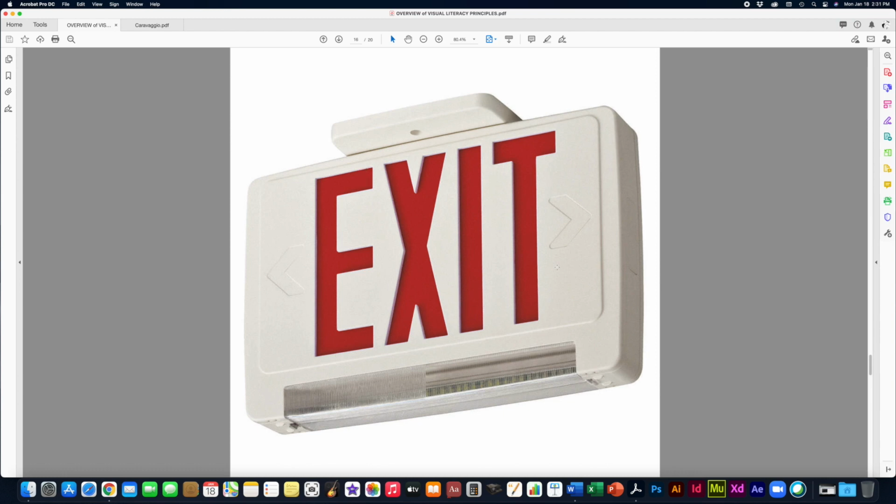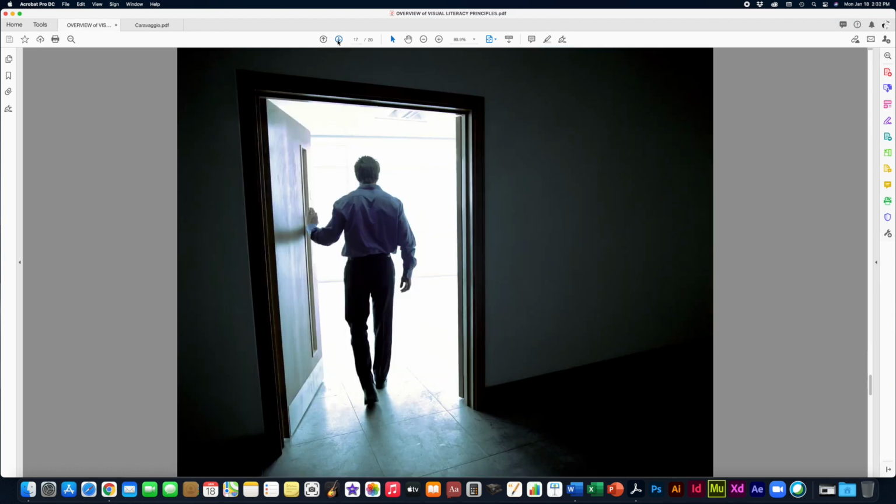It has some letter forms that spell out the word exit. It uses a very specific color, red, which indicates something severe or important. And it uses some simple graphics like arrows and rectangles. So this collection of visual elements is a signifier. It's telling you to do something. What is it telling you to do? This. It's telling you to leave, right? It's telling you to get out of the building. It's telling you to go somewhere else.